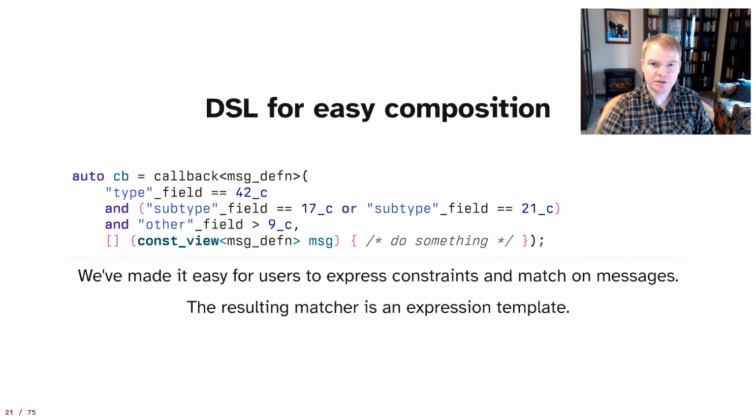Here's another example of that matcher DSL. The AND and OR operators here are what we saw before, and the relational operators are overloaded to produce the relational matches we saw before. So this ends up being a convenient way to express matches. Bear in mind the expression you see here becomes an expression template. It's an empty type that expresses the constraints on fields in a message. All of the literals you see here are compile time values that get put into the type of the matcher. And the resulting matcher itself is a template expression tree.